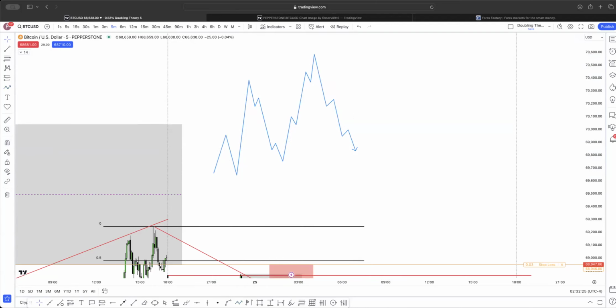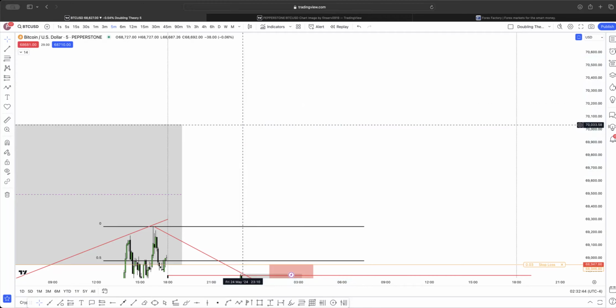But the only question that you'll have is, okay, fine, if this move down is a market maker model, why are we not taking out the low? Why are we taking out the high? That is because you will be combining this information with the power of 6. You guys know the power of 6, right?